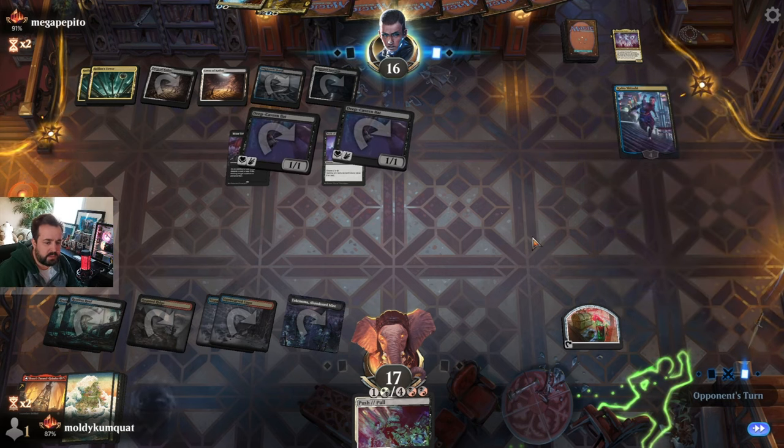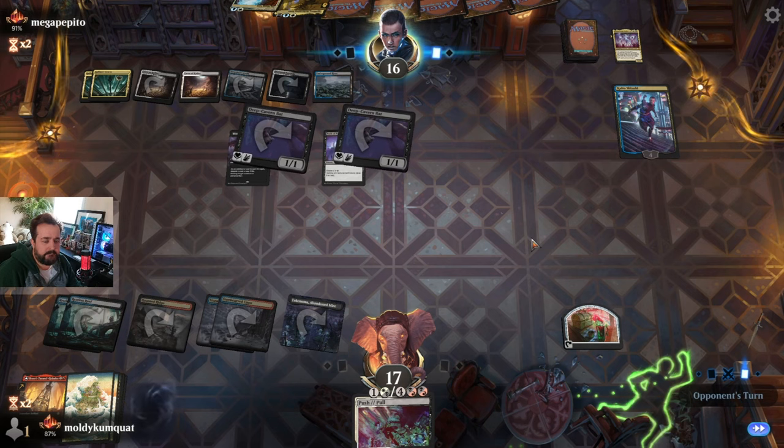1, 2, 3, 4, 5, 6, 7. I would need two more lands. What do we have here?